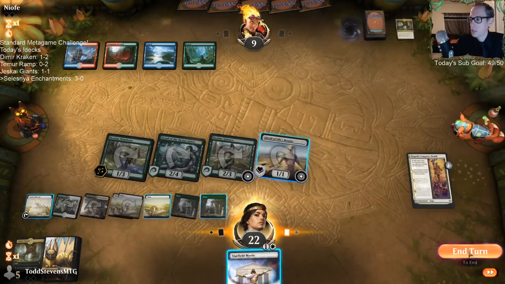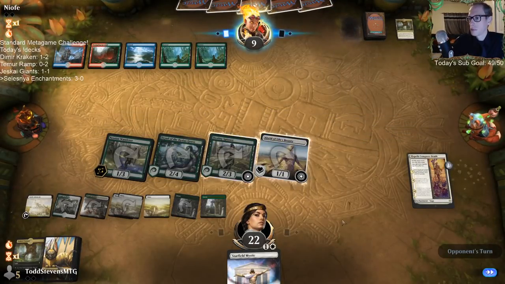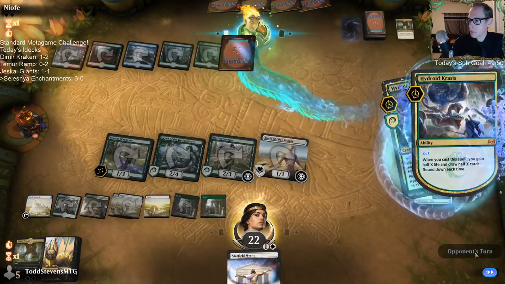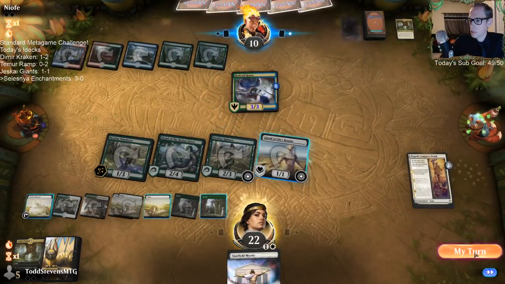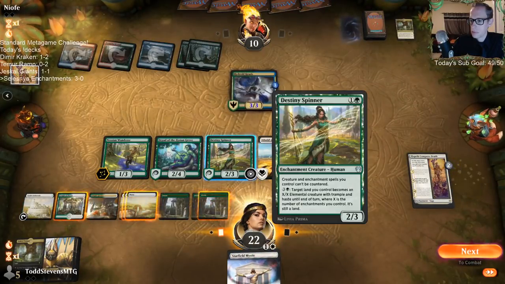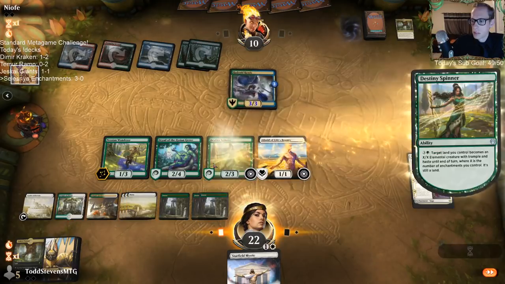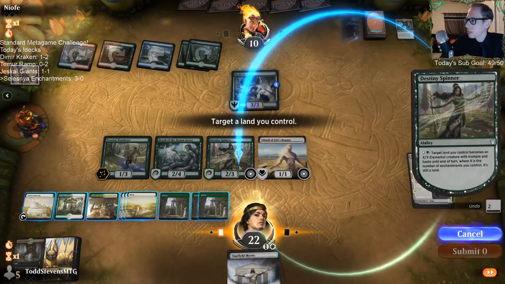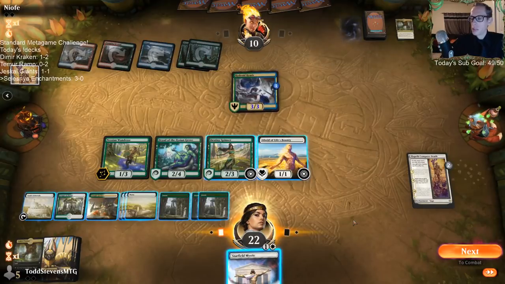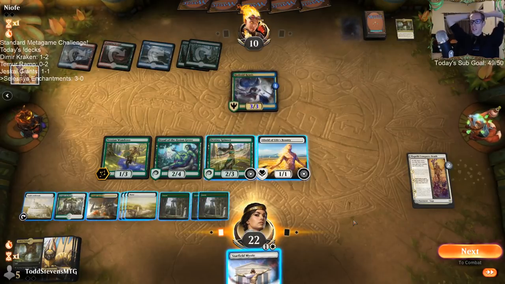Definitely a really good sign for me that that resolved. So I'm going to activate this once. So give the land vigilance, trample and haste. Oh, right, Destiny Spinner lets things resolve. Right.